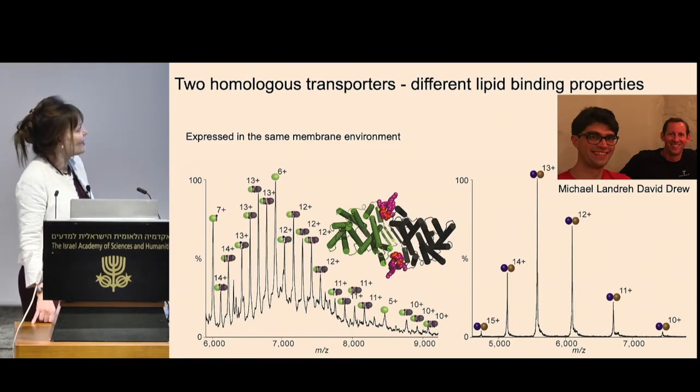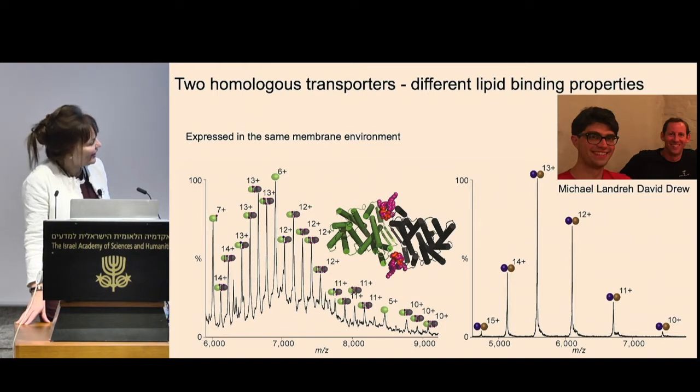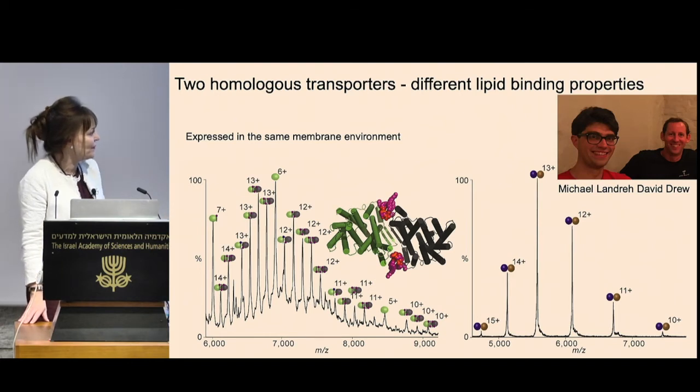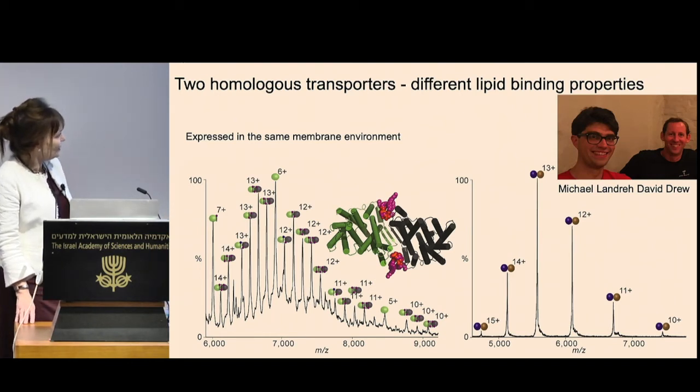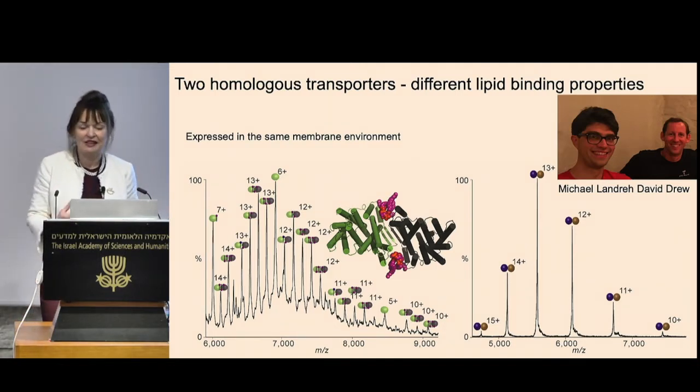So on the right-hand side is the thermophilic sodium proton antiporter, and you'll get used to my mass spectra by the end of the talk, but this is a beautiful one. 10 protons, 11, 12, 13. So from here you calculate the molecular weight, but you see that these peaks are essentially naked. There's nothing else coming with them, just the pure protein, and it's a dimer. So the mass here is a dimer. If we look at this one, you can see it's almost the same sequence, except clearly there's a lot more going on here. There's a lot of lipid binding that we can see clearly. I should say that they were both expressed in the same membrane and treated to exactly the same isolation procedures.